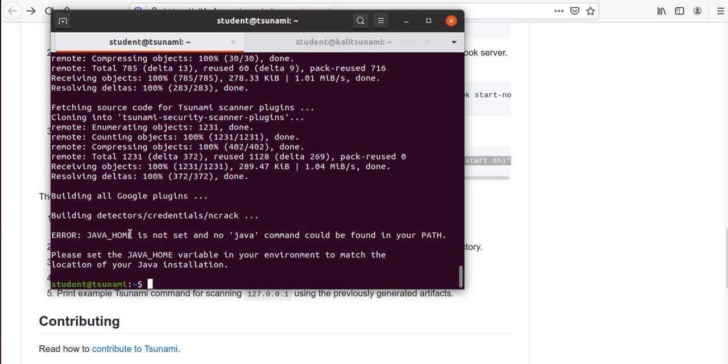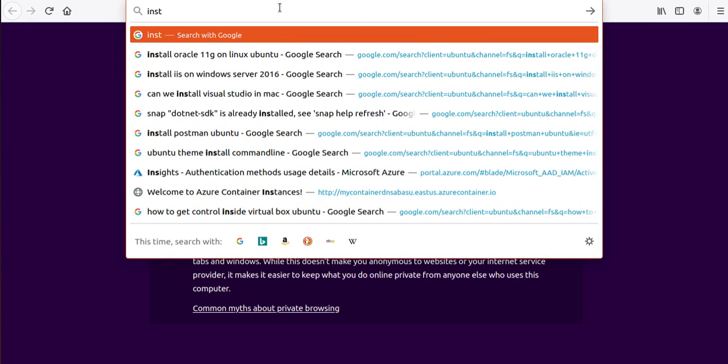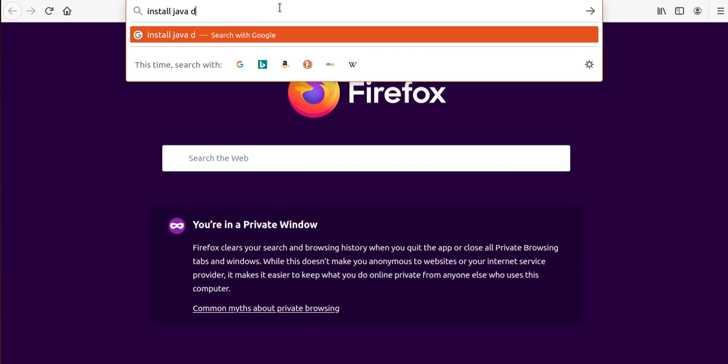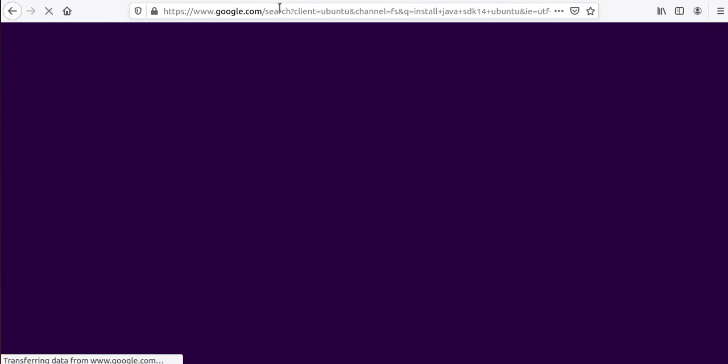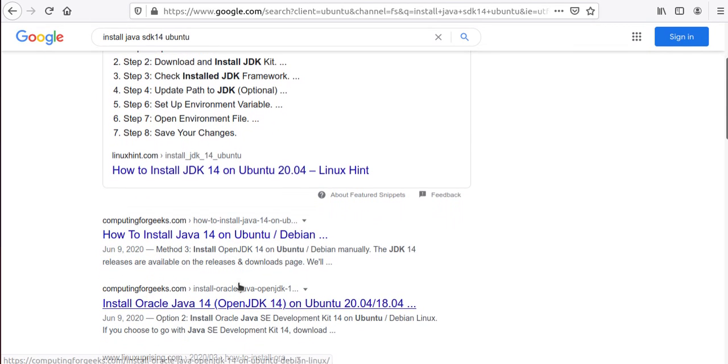The other thing that you need is the Java home, which by default is not installed within Ubuntu. So what you really need, let's search how to install Java SDK 14 on Ubuntu. It should be just a sudo apt install.